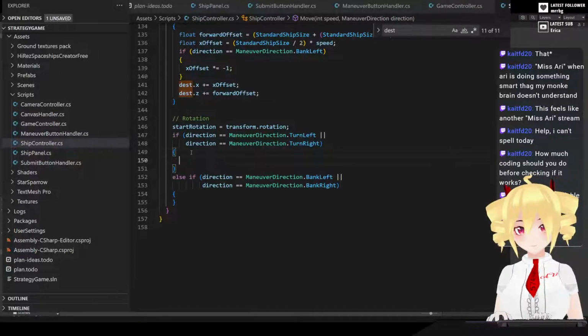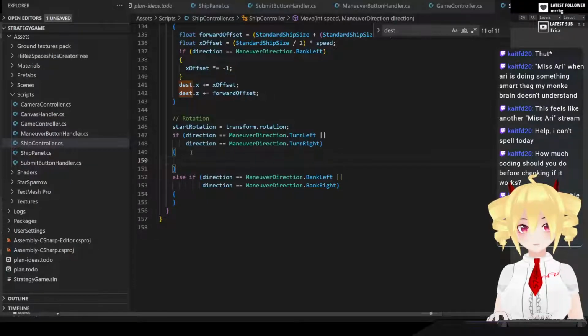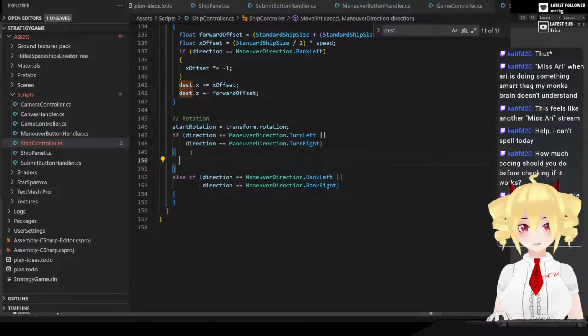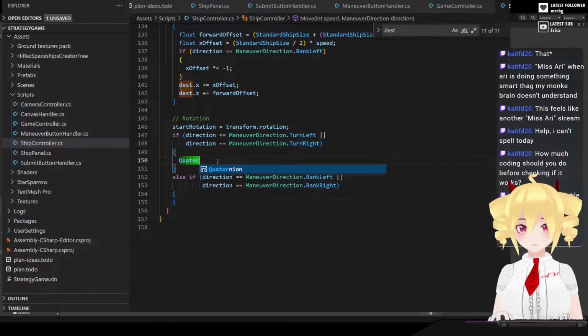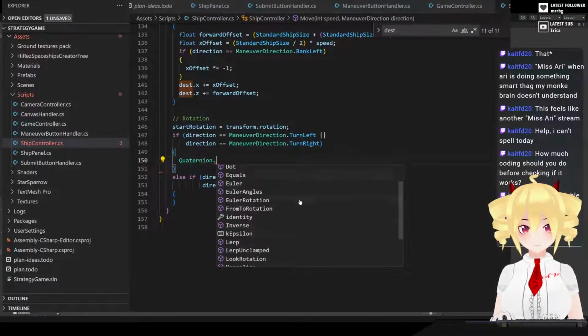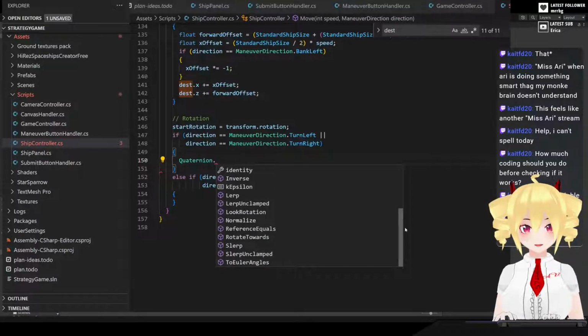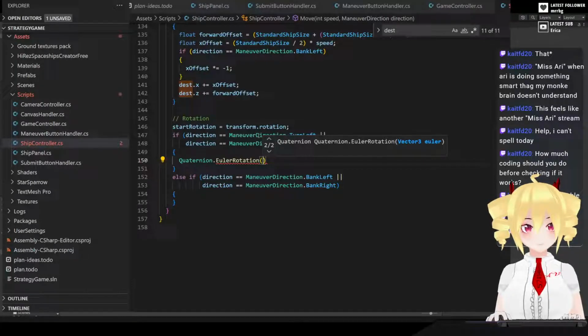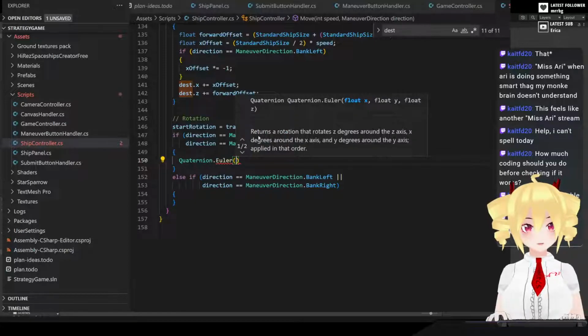And what we want to do is, isn't there, oh geez, quaternion dot. Maybe I want Euler rotation. No, maybe it's just Euler. Returns a rotation that rotates z degrees around.